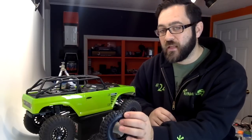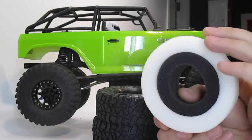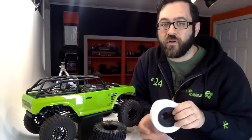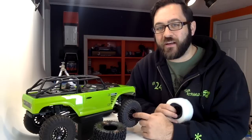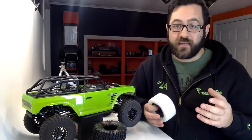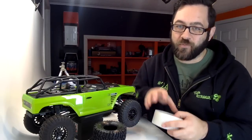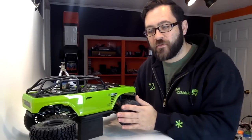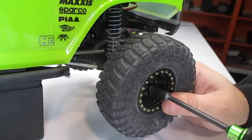So I am going to switch over to the Pitbulls. These tires come with a two-stage foam — a harder inside and then a softer outside. These foams will work for the meantime, but we are still going to do a more optimal foam down the road. Having these beadlock wheels allows you to take the tire and wheel off to switch foams or tires in general — a nice thing to have when we are planning on doing quite a bit of work with tires and foams. Now we are going to remove all four wheels from the truck and start swapping on our new Pitbull tires.